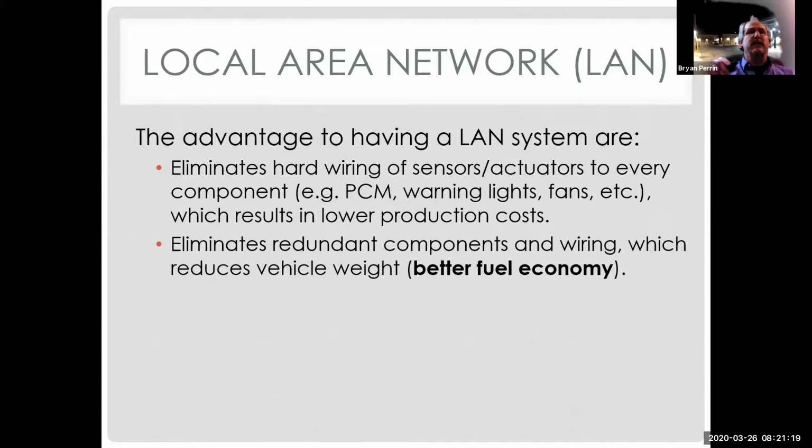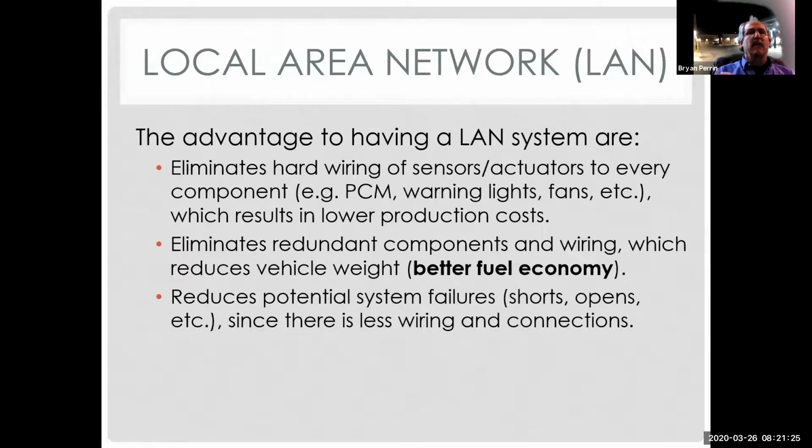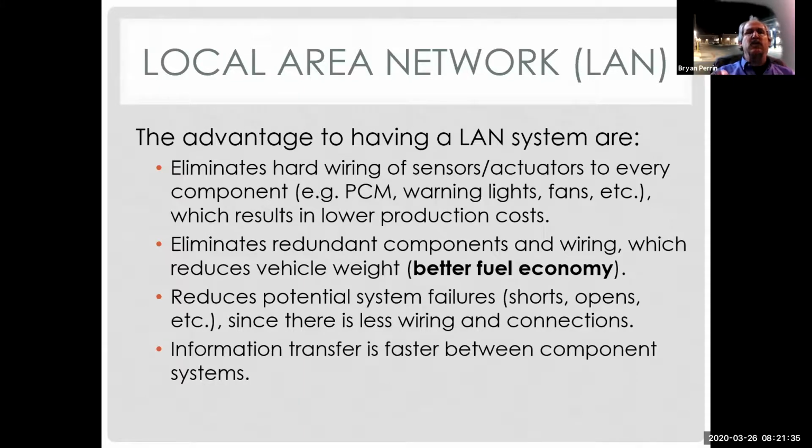It eliminates redundant components and wiring, which reduces vehicle weight, gives better fuel economy, and reduces potential system failures from opens and shorts. Since there's less wiring and fewer connections, we're going to have fewer issues. Information also transfers faster between component systems. In other words, my transmission can share information with my engine, which can share information with my brakes or my steering. I can share things back and forth very quickly.